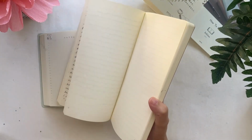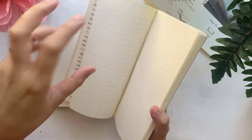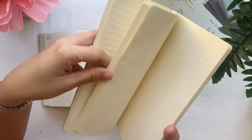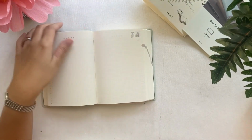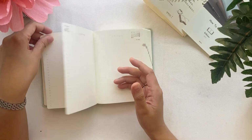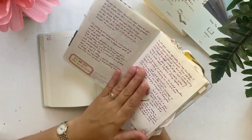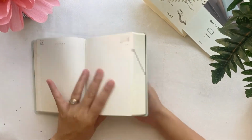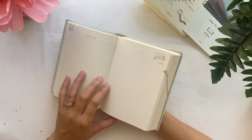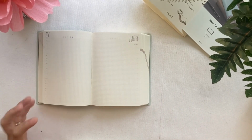So this is how I de-stress my mind, or random things that are not faith related or memory keeping related. So just anything that I want to write. So this is what I use. It's a lined Zoomkin notebook. So I've thought of using that one for this because I really like writing on Tomoe River paper. So like this one, especially if it's crumpled or crinkled. So I like the sound of it. However, it's a commitment because I have to fill in 2 pages per day, and I was contemplating if I can actually do it.